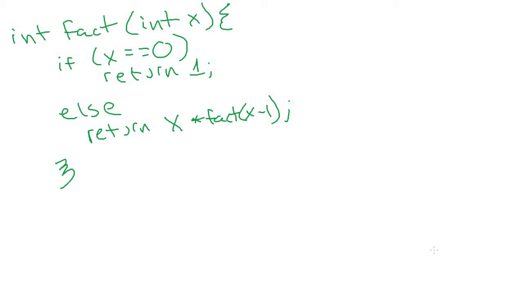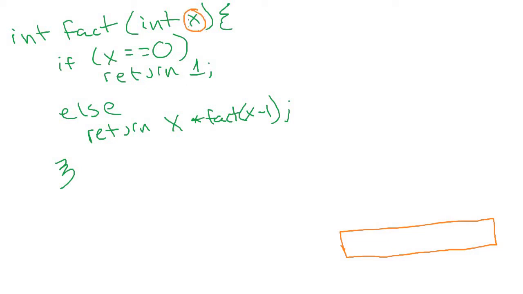In fact, some really early programming languages — like the first versions of Fortran from the 1950s — didn't have a stack, so you couldn't write recursive functions in early Fortran. This was a huge flaw. Nowadays every modern language has a stack and so supports recursion. The reason the stack is essential is that this code relies on there being not just one copy of variable x, but as many copies of x as there are calls to the fact method.